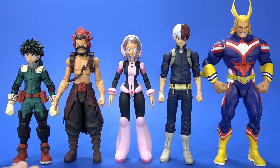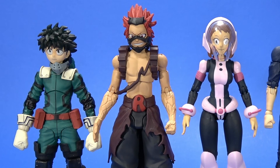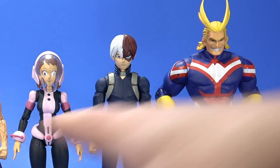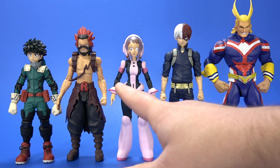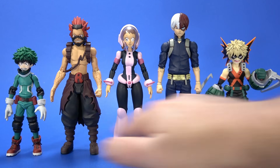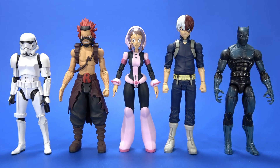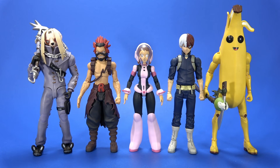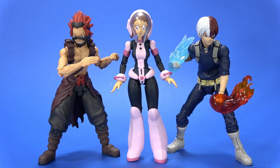Here is Series 1 Midoriya and All Might with Banpresto head replacements. Banpresto makes a line of statues where the heads are already separate parts — with a little dremeling and work you can make them fit on the McFarlane bodies. At seven-inch scale, they don't quite fit with the Figma My Hero Academia figures, but they don't look half bad with McFarlane's DC Multiverse line. They're bigger than standard 1/12th-scale figures like Star Wars Black Series or Marvel Legends, but I wouldn't have any trouble displaying them with McFarlane's Fortnite stuff.